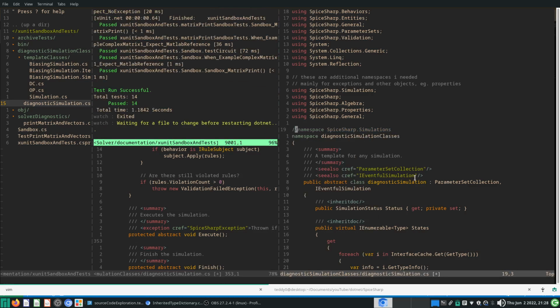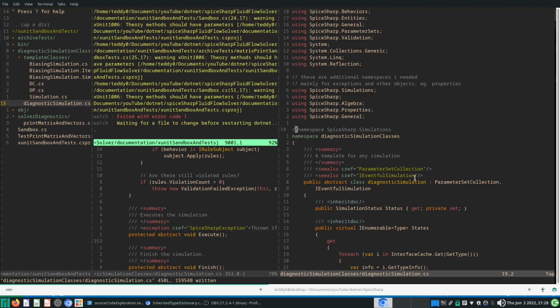So yes, we can make our own diagnostic files, but it has to be within the SpiceSharp simulations. And even then, there's so much going on under the hood that it's very hard to find out what's going on.